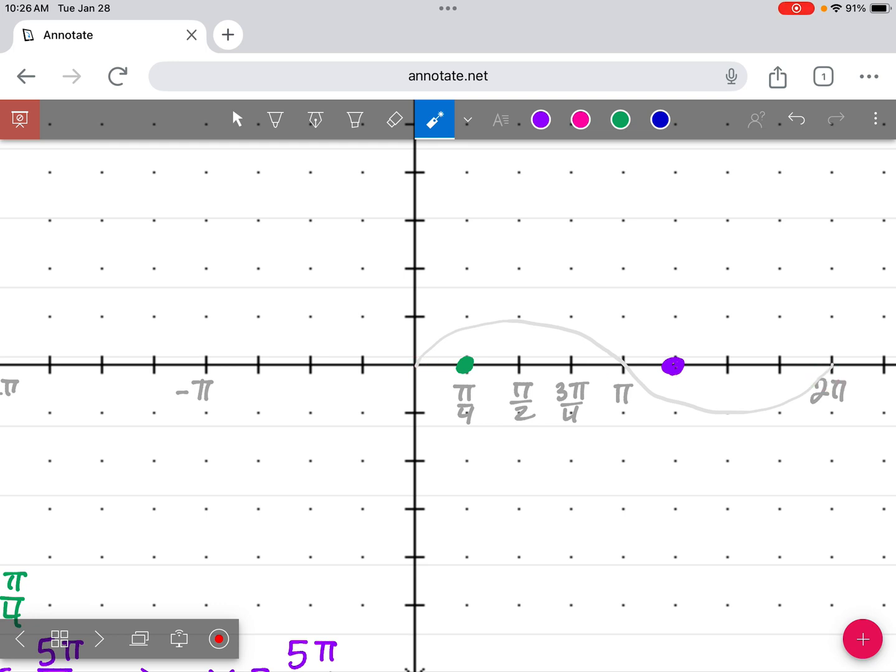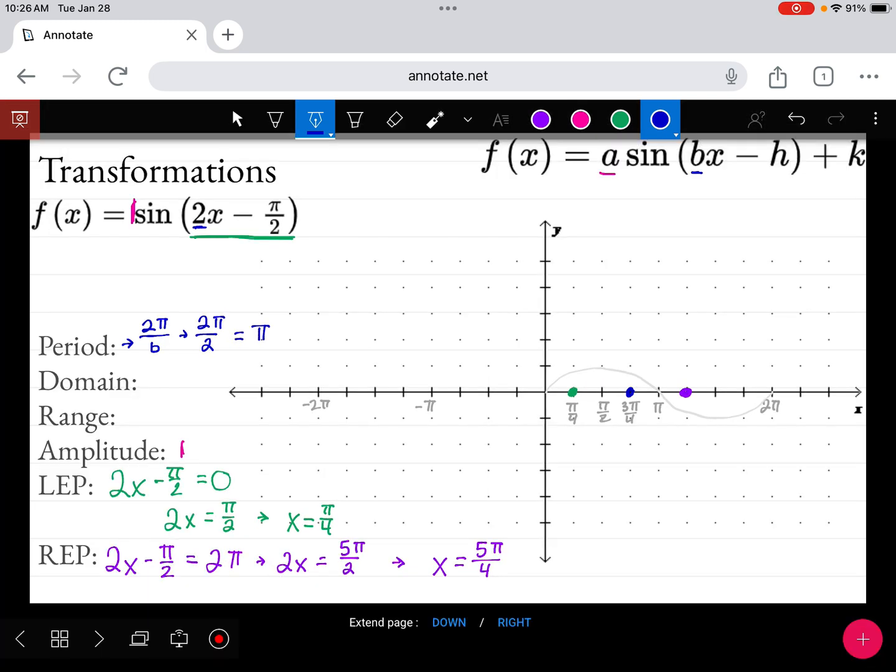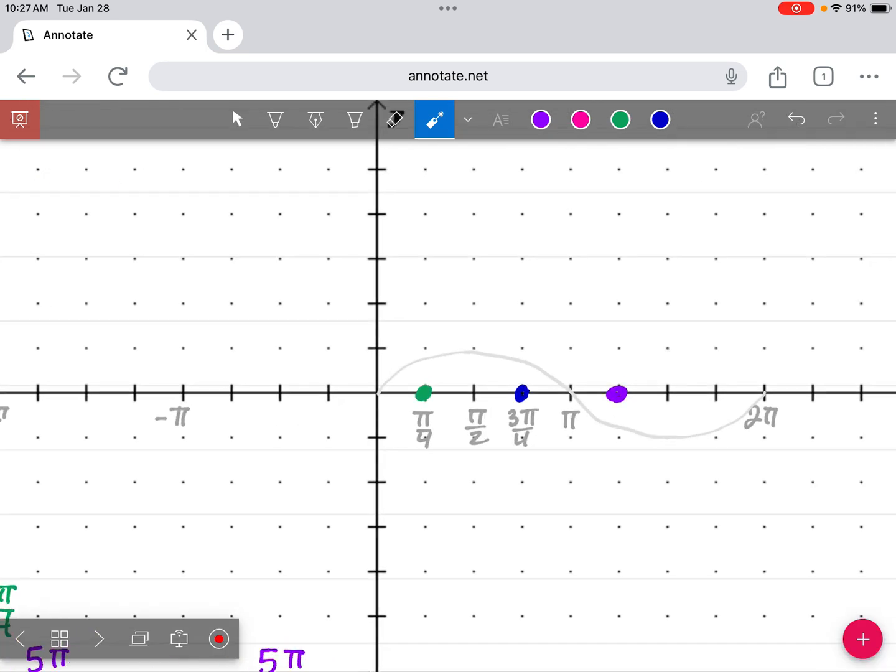Like on this one, it was 0, skip 1, skip 0, skip 1, negative 1, skip 0, right? 0 is halfway between. So if I know the left end and the right end, halfway between, we're going to have another 0, right? So I can get another point just from that alone, from knowing that cycle. And with sine, we start going up. So it's going to go up to 1, back to 0, down to negative 1, back to 0, because our amplitude is that 1, it's not changing height. So we have to know the pattern to be able to spot it. And that's one of our sine cycles.